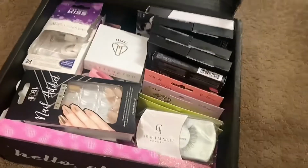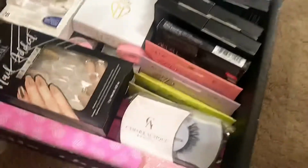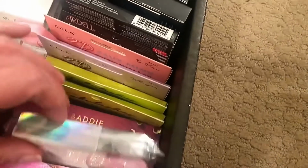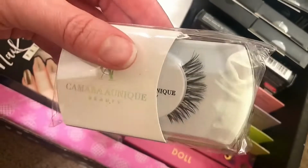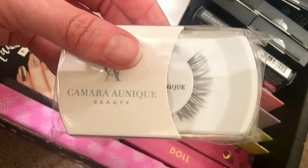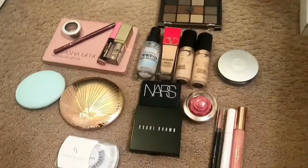little pedicure sandals. All right, and I have my big nails in here. I've not been in these boxes since I cleaned out this closet. So let's see what we've got. I have some lashes over here. I got these from a BoxyCharm. These are a bit more on the natural side, but maybe they'll be perfect for today. Let's give them a whirl. I've had dramatic lashes for a while, so we'll try these ones. Now let's take all of these back to the desk.